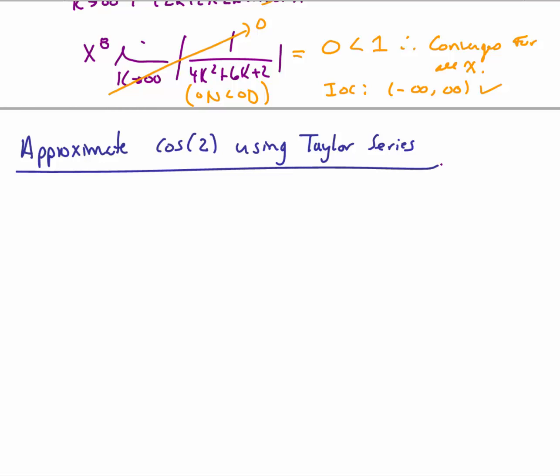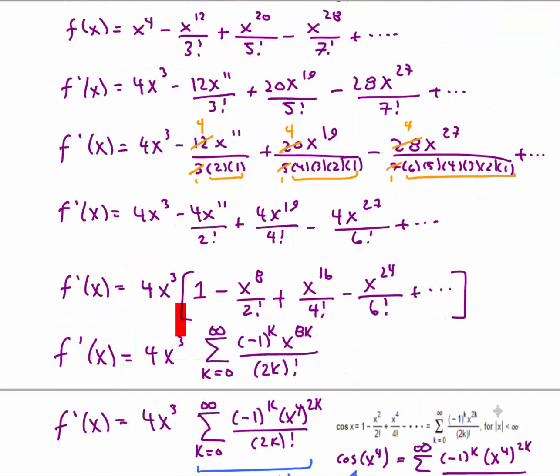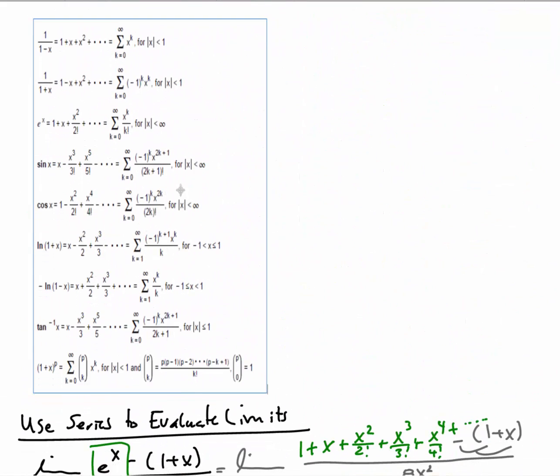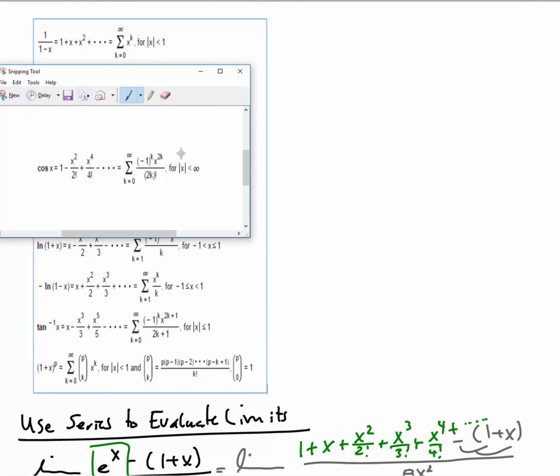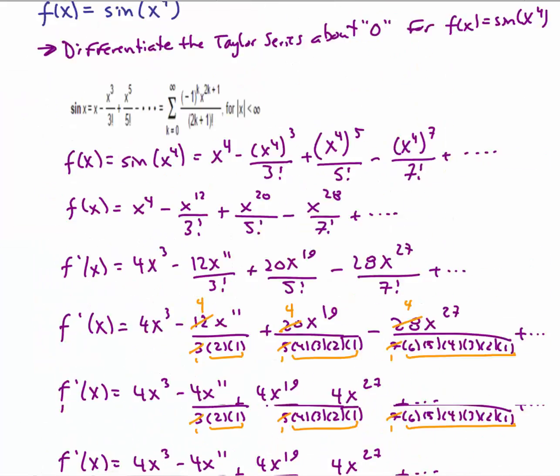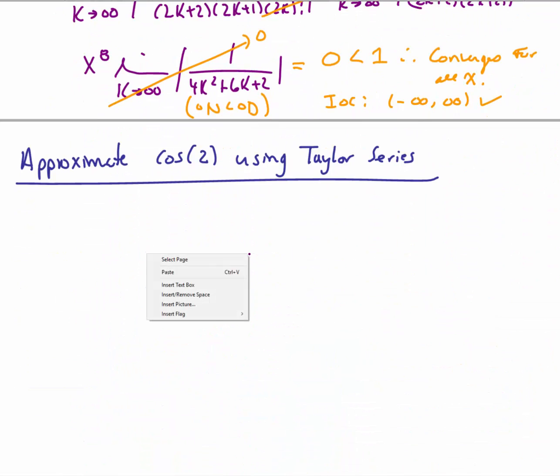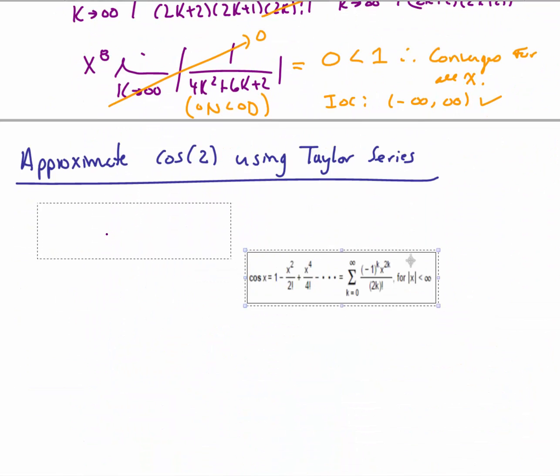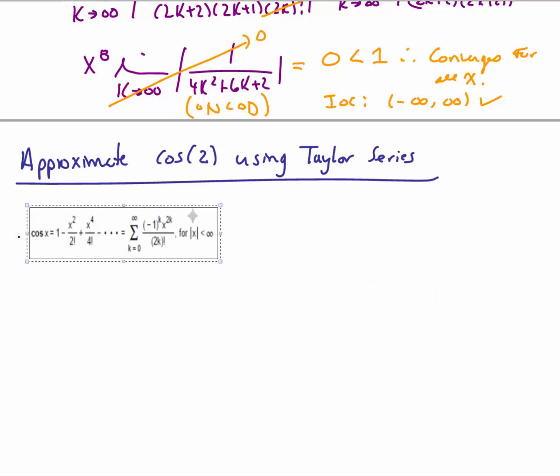Okay, so if we approximate using Taylor series, what we would do is we would go up top and we'd find our cosine. Now again, I want to be really clear on this. If this is a problem on a test and it asks you to approximate using a Taylor series, if I give you the Taylor series, I would say using this Taylor series, then go ahead and use it straightforward. But if I ask you to use the Taylor series that you develop on your own, then you would have to show the work for how this came up. So it's very, very important that you understand the distinction behind that.